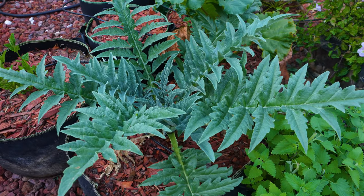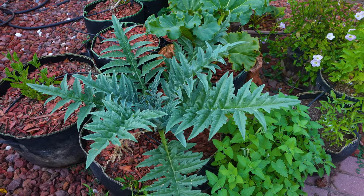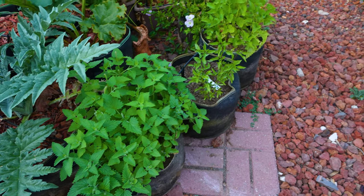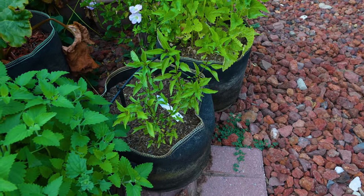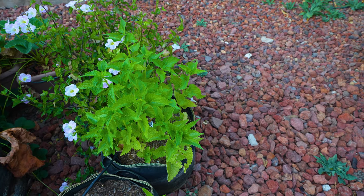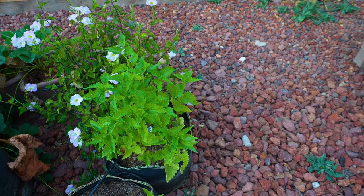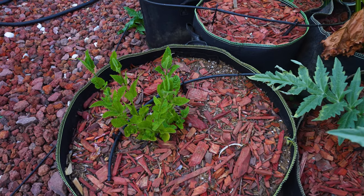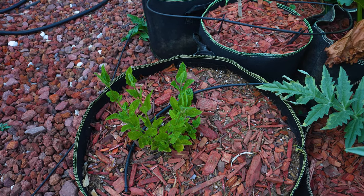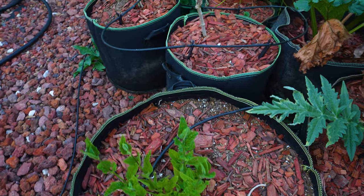In this area, the first one is artichoke — very common vegetable in the US. This is a kind of mint, not sure exactly what it is in English. This is Thai basil. This is another mint that can be used as medicine in Chinese cooking and as an herb in some famous dishes. This is called Chinese artichoke — we harvest the roots, which have a very interesting spiral shape.